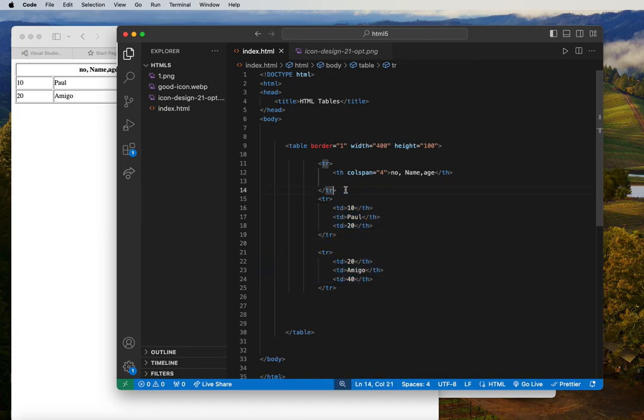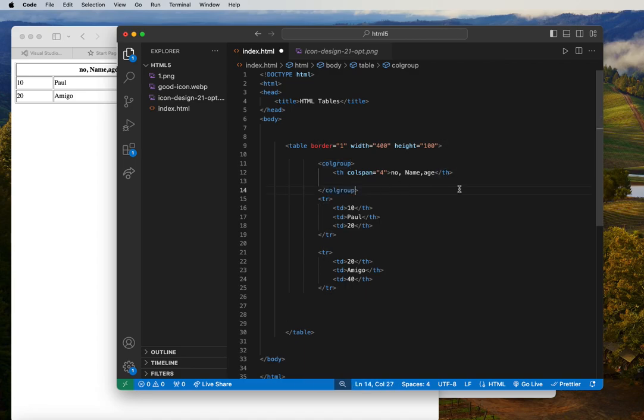Good. We can simply add a column grouping at the top, still inside our table tag. So instead of the table row, we just go colgroup, which is column group. Then the ending tag here will be column group.